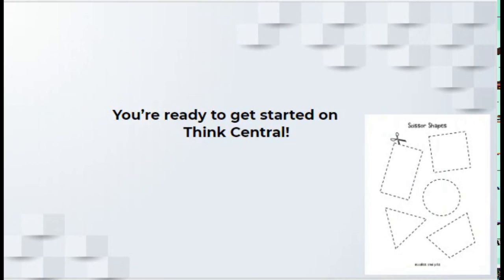Like I said at the beginning, 4th grade, this lesson is pretty straightforward. It's just having you take a look at whether or not those lines of symmetry are in fact going to work for your shapes. As I said earlier, if it helps you, please get a piece of paper out and feel free to draw out the shapes that you're being asked to compare. Because honestly, a lot of our brains work better with hands-on materials. So no shame in that if you would like to do that as well.